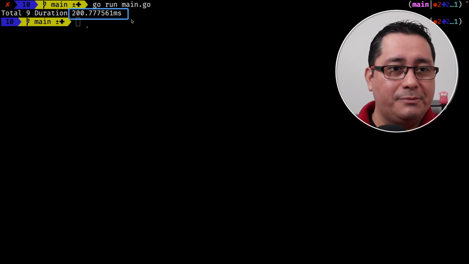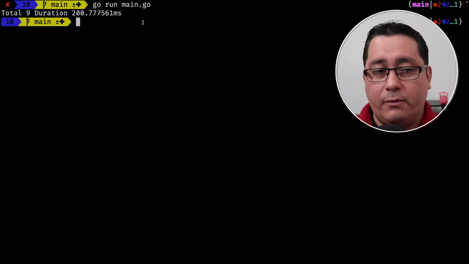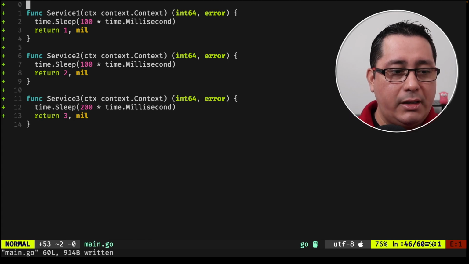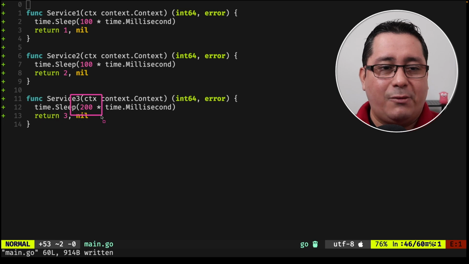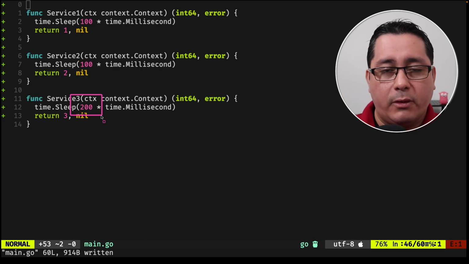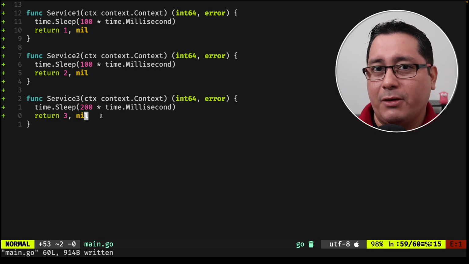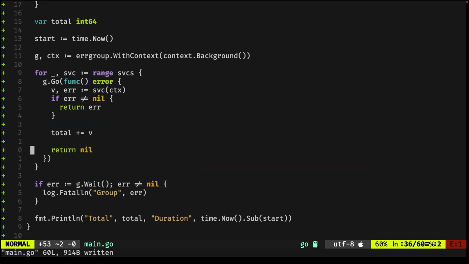which in this case is the maximum it could take, because if you remember, the longest one is actually taking 200 milliseconds right here. So this is a cool thing. Again, it depends. Maybe you need to literally expect and wait for the response from your request and do something with it. But in our case, we don't really care. We only care about the final result.